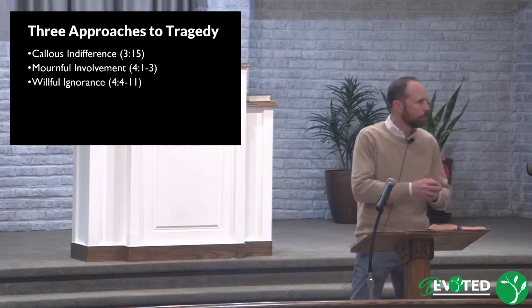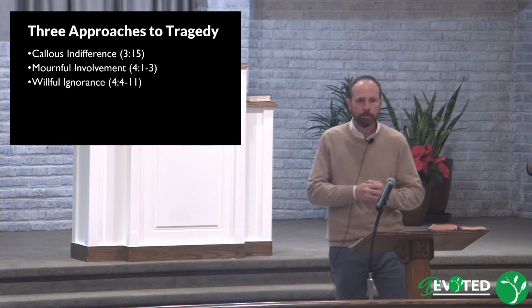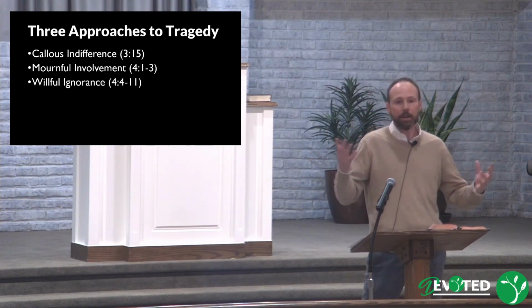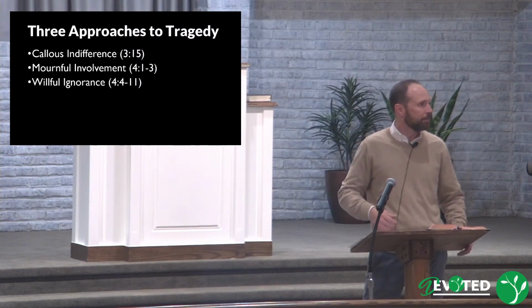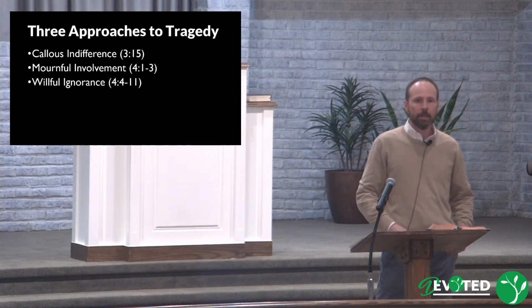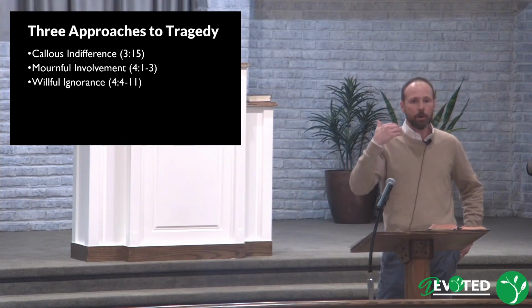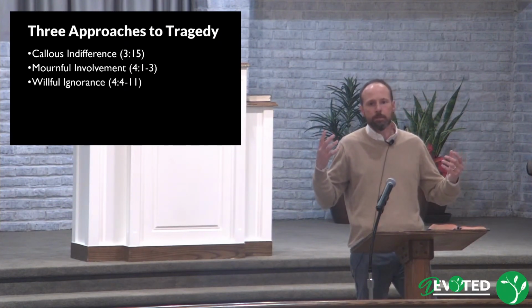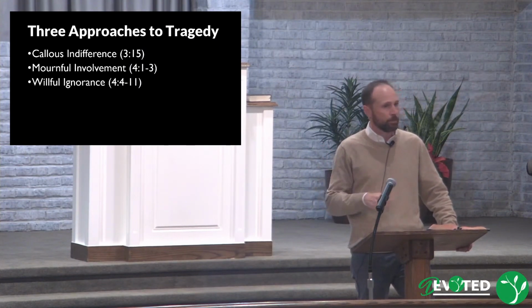So Mordecai gets the message to her, and she makes an excuse. You know the procedure. I can't just go in. He's my husband, sure, but this isn't a normal marriage. I can't just go in and ask him a favor. And if someone does without being summoned, they're put to death unless he holds out his scepter to show his approval of this interruption. You're asking me, Mordecai, you're asking me, Father, to risk my life.